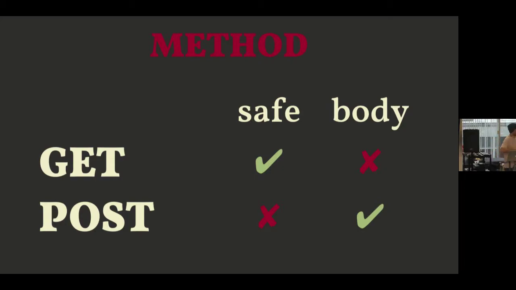Do we have questions about safety? I want to make sure it's clear for people because it is the first thing that I use to figure out which method I want for my request. I have to make these decisions when I'm asking the server for things. I tell it, and I decide which method to use based on the behavior that I want. So if I'm making a request that's always safe, that doesn't change the behavior of the server, then I'll use a GET request for that. But if I'm modifying the server in some way, for example, adding a new blog post, then I will use a POST request because it is an unsafe operation. It's okay? We can go on from that.